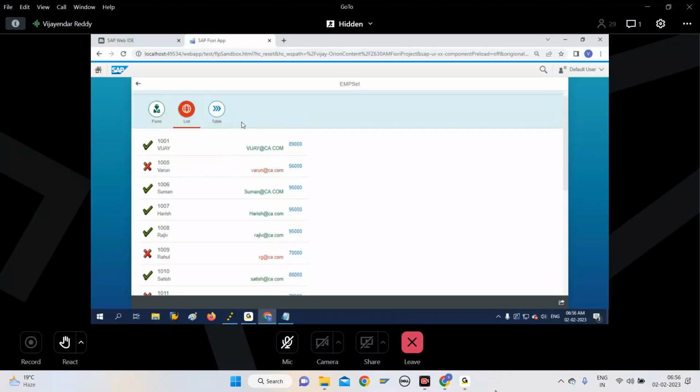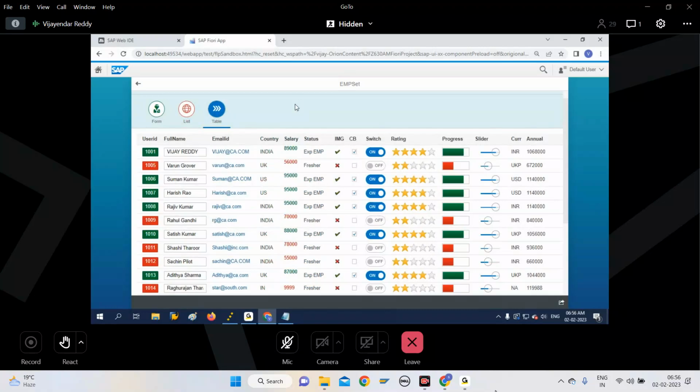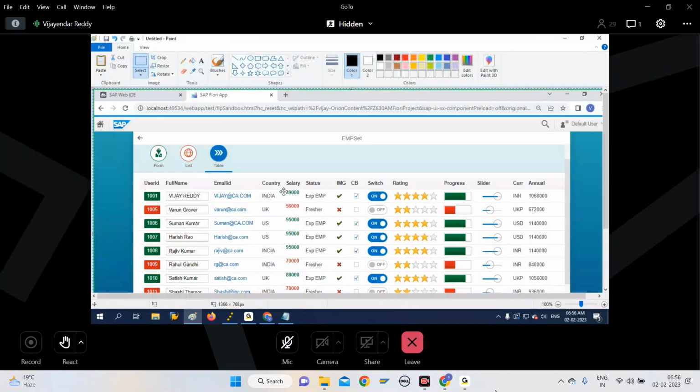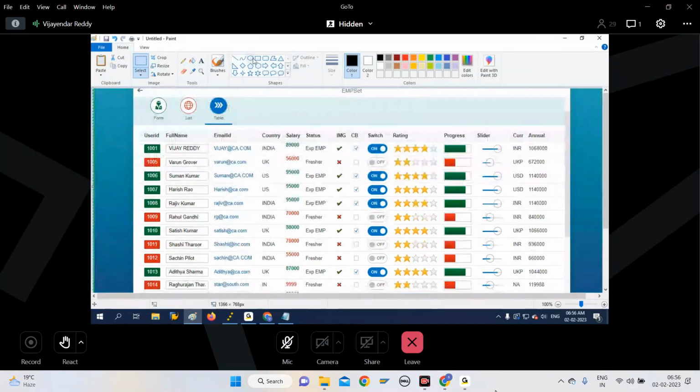Now let me go back to the table here. So in table, what we have done is we have combined first name, last name values into a full name as a single column.